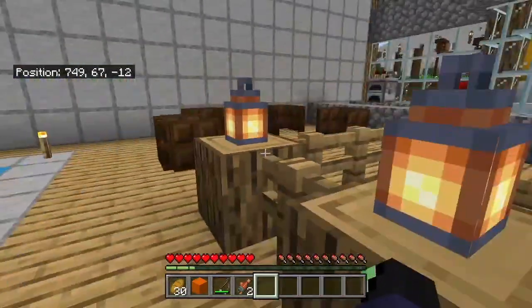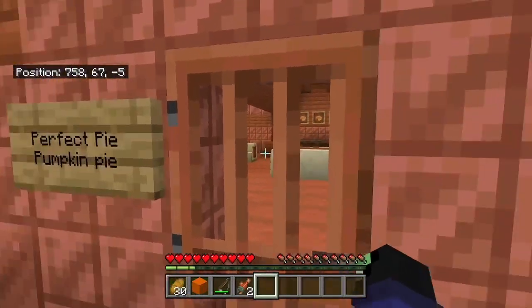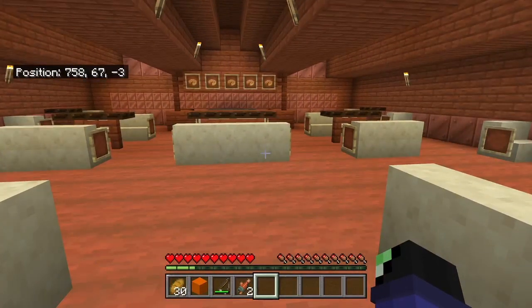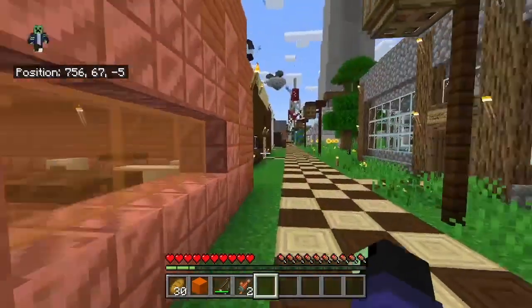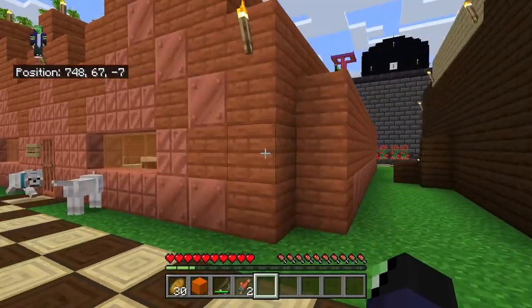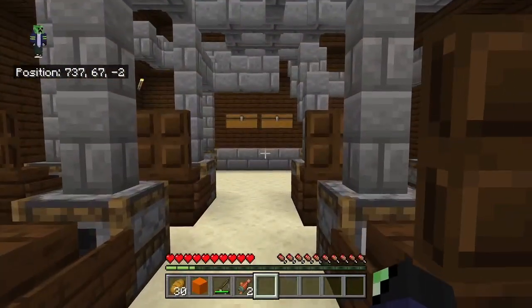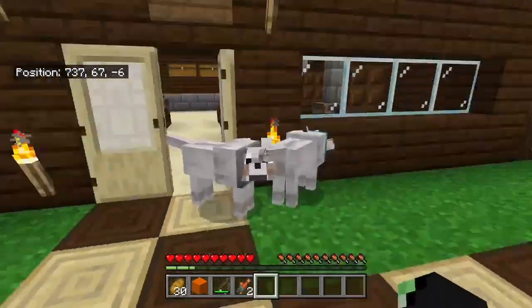I'm not even going to show it, really, because it's getting destroyed. Here we have my Perfect Pie Pumpkin Pie. This is my pumpkin pie shop. Really suits the name. I think it looks really cool. But yeah, I love that shop. Took me a while to build, actually. Here we have Mary's Magnificent Munchies. This is Mary's Cooking School. I think it looks pretty cool.